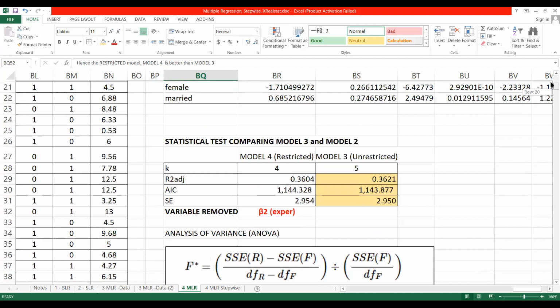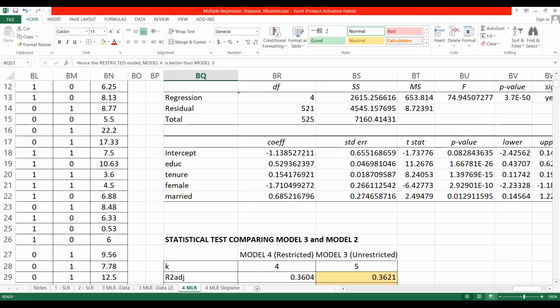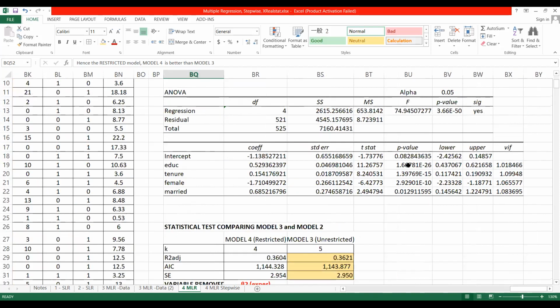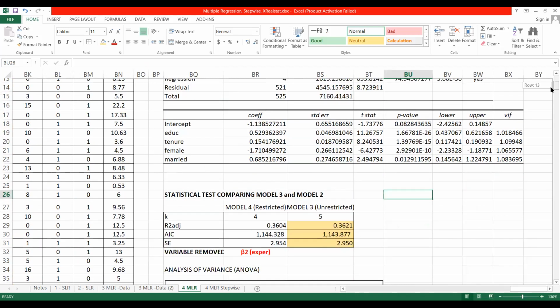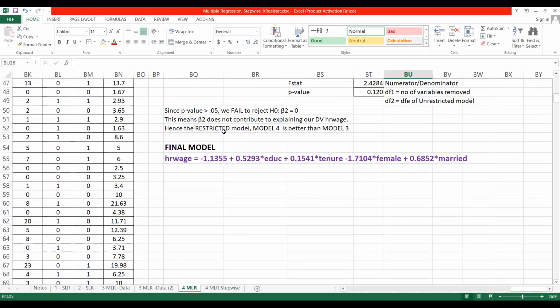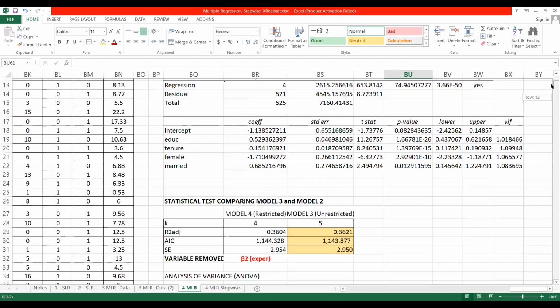Okay. Looking at our model number 4, guys. Okay, so tingnan natin dito. Lahat to, guys, lahat to significant na. Okay? So there's no more independent variable to remove. Wala na. Naging significant na siya, no? Lahat significant. So this will be our final model. Okay? So ang kasama si education, si tenure, si female at saka si married. Okay? So interpret natin to.